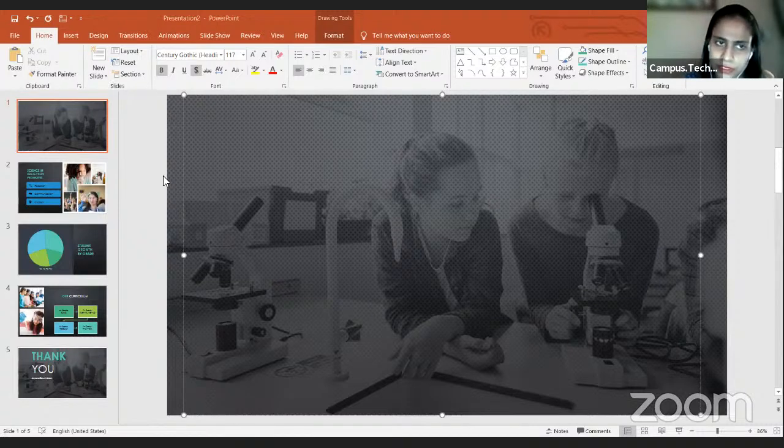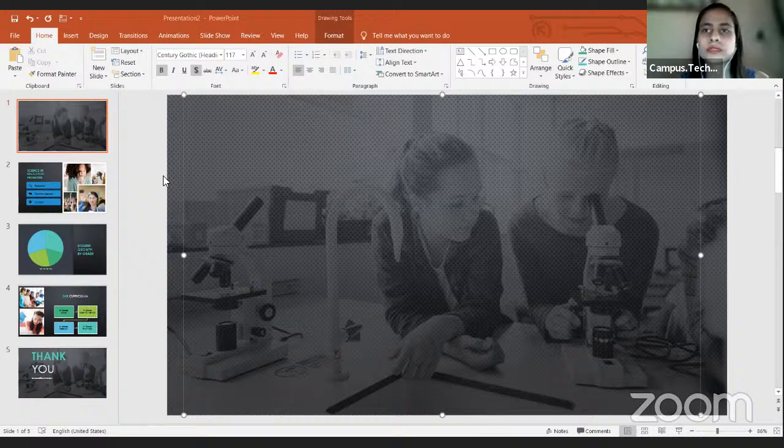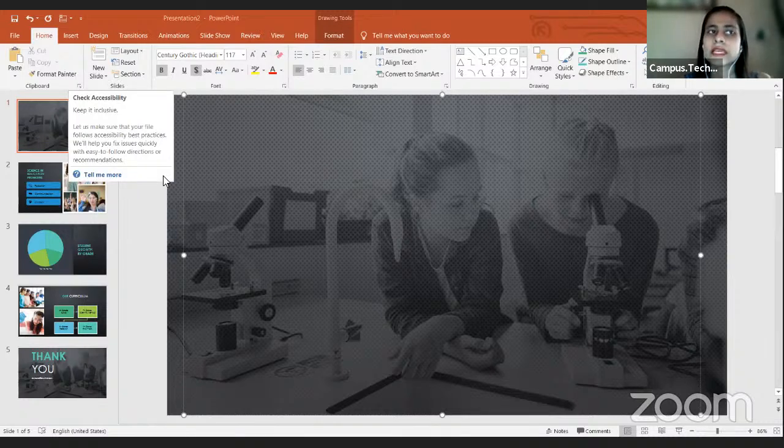Now, with this presentation, let's check the first thing. So the above menus are all the same: file, home, insert, design, transition, animation. Transition and animation are two new things which are added in this. Once we write the content, then we'll use transitions, animations, slideshow, and review. Review is the same as what we did in our MS Word.